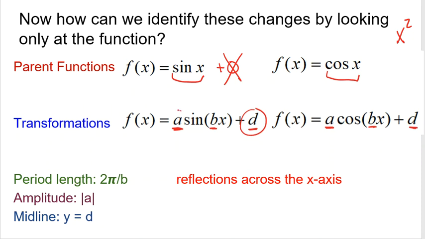The amplitude is out in front. Remember, when you multiply outside of a function, that's a vertical stretch or shrink. Traditionally there's a 1 right here, which is why our amplitude for the parent function is 1. But if we throw a 2 out in front, that's what's going to stretch us to 2 for an amplitude, up 2, down 2. Remember, the overall distance will now be 4.